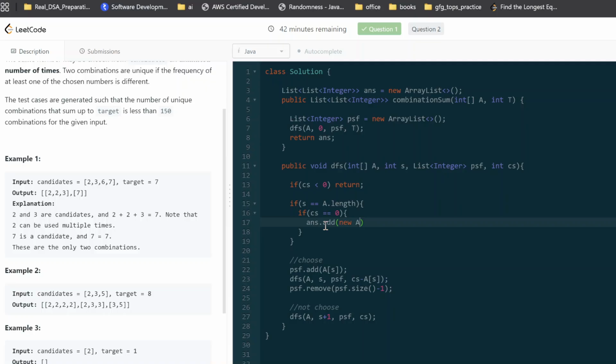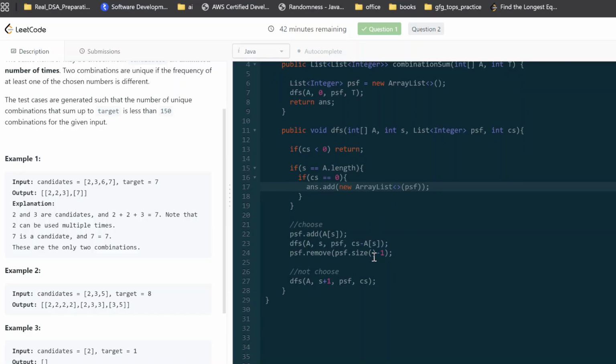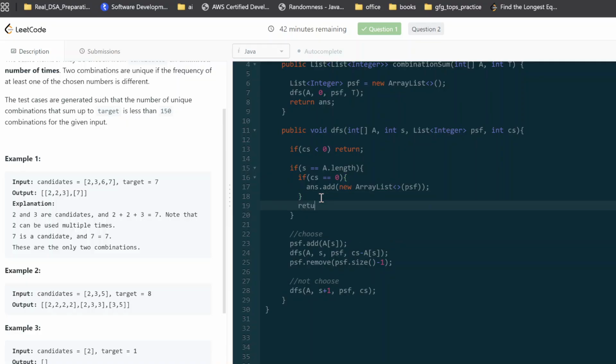Last time also I did this. It's pretty standard: I create a new array list and add that PSF. I don't add the PSF reference, because whenever we backtrack, this PSF will get emptied. So always make sure you add a copy like this, and then you can return.